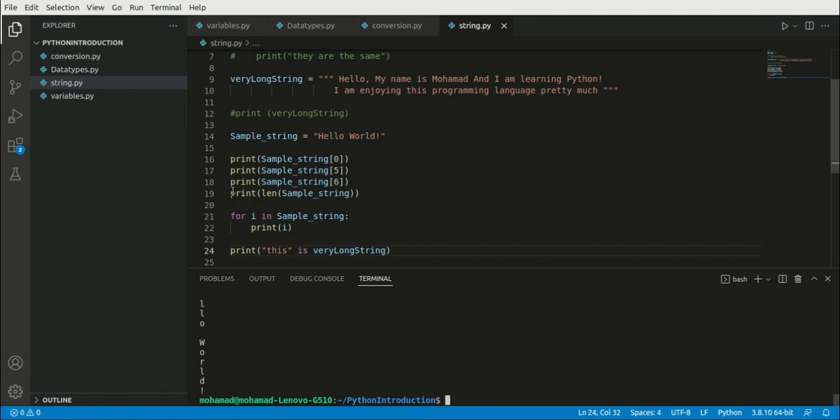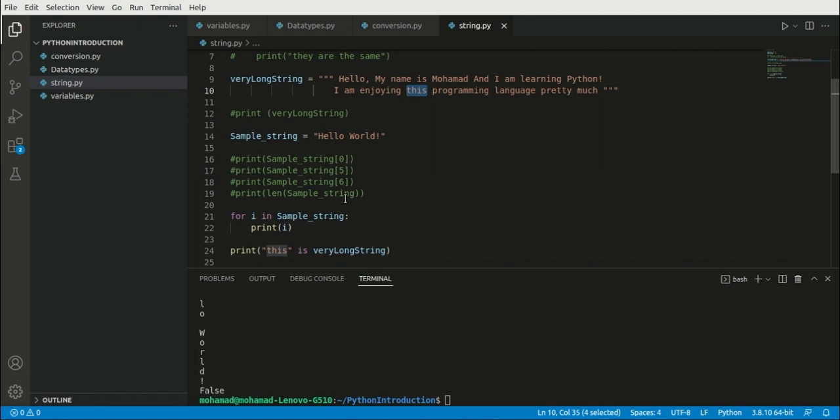Let me just comment all of these prints so that we focus on the result of this print. And it says false. Let's see why it's showing false, because we have the word this inside very long string.